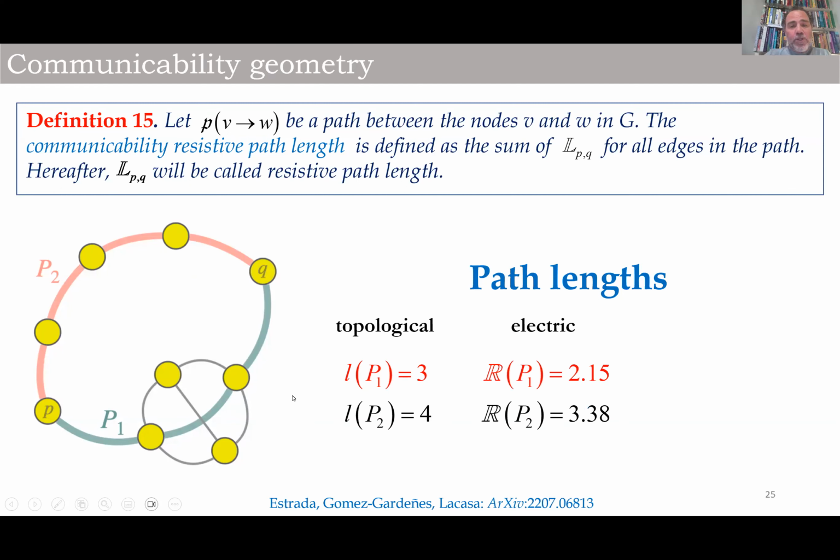So we can do this, of course, we already have the topological distance and the electric resistance distance. But neither of these two cases tells us that the path P2 is less resistive than the path P1, as we have observed in the computational experiments that we have done. But for the particular case of the communicability path, we obtain that the path P2 is shorter than the path P1 in terms of the global resistance that the network offers to the communication between these two pairs of nodes.